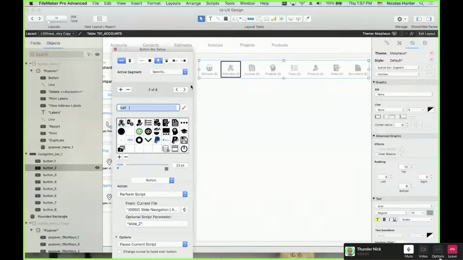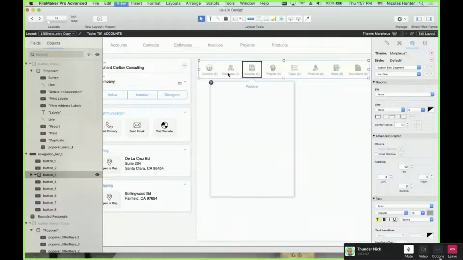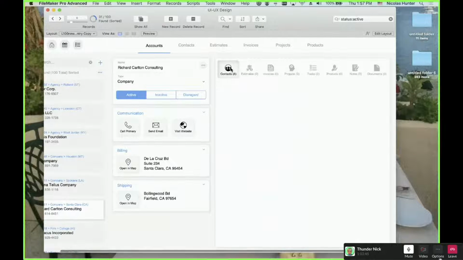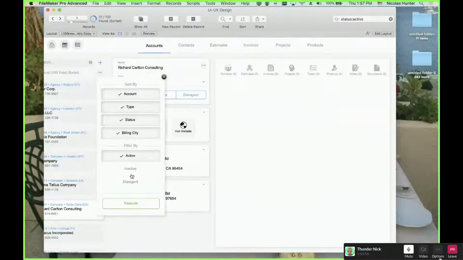Let's say I want the invoice not to be a button, but a popover within the button bar. So you have the contacts, estimate, and invoice is a popover. I could have 1, 2, and 3, and a fourth choice, say more, with an additional popover.